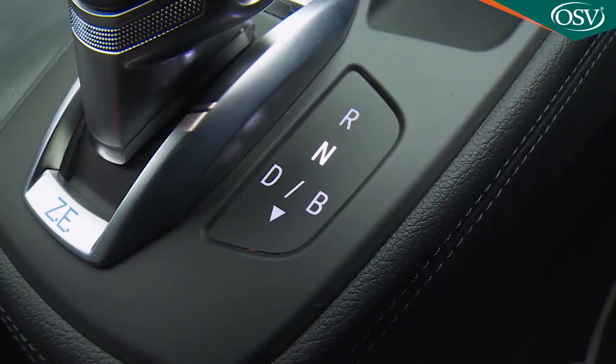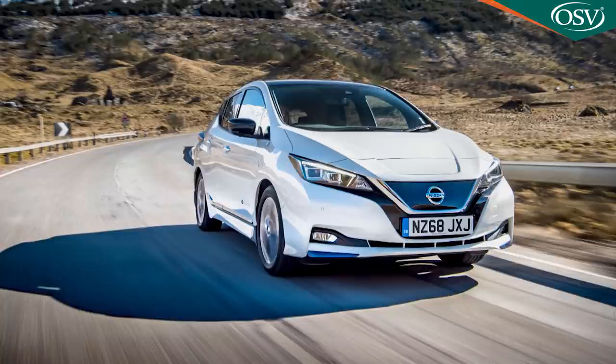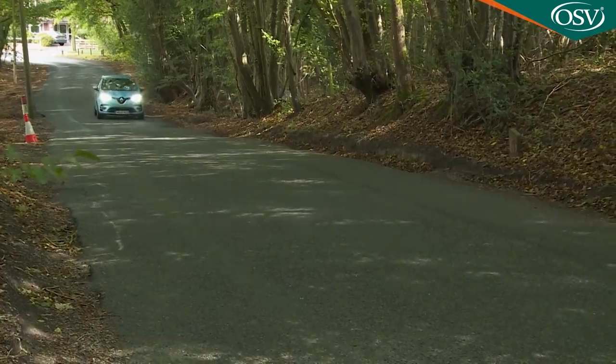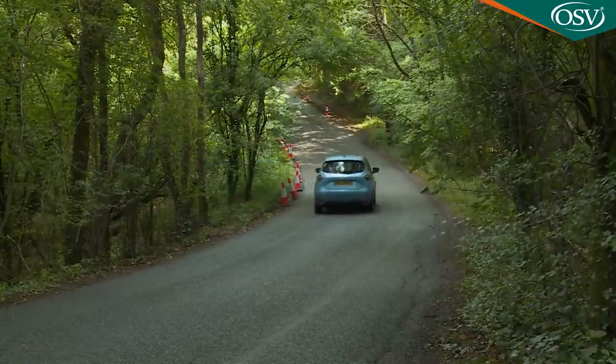Harvesting brake regenerative energy will be another key to range maximization. With this improved Zoe, you can marshal that more easily by using the E-shifter to select B mode, which has been added to this single-speed auto gearbox — which, curiously, lacks a park setting. Unlike rivals, there's no option to vary levels of brake regeneration. Selecting B merely maximises it and enables one-pedal driving that Renault's alliance partner Nissan likes to think it pioneered with the current Leaf. With B activated, the car slows down so much when you come off the throttle that you'll hardly ever need to use the brake. Some folk frown on the safety implications, and we wonder whether it's a good idea to encourage it here, given that — thanks to the age of this Zoe's design — autonomous emergency braking can't be fitted even as an option.